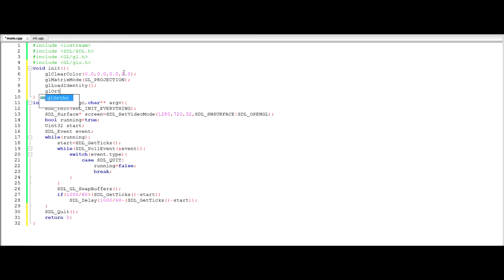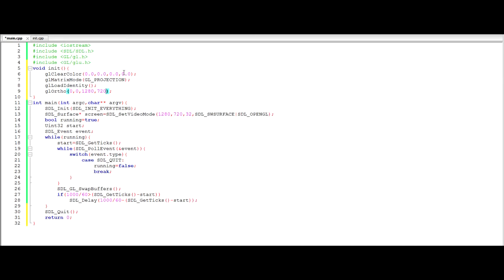So now we're going to do the main part of this, and we're going to set up the GL orthographic view. What we're going to want to do here is put in these parameters. There are lots of parameters that we can put in here, but we don't really need to know every single one of them right now. The important ones here are that you have this 1280 by 720 as your third and fourth parameter, because they are the width and height of the window.